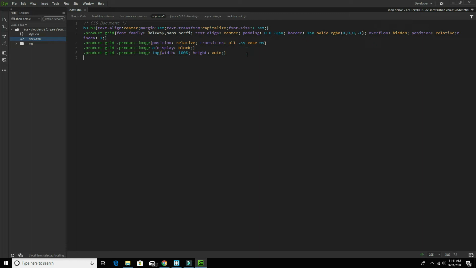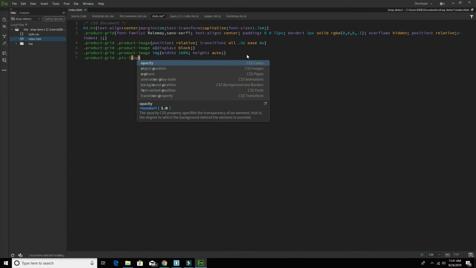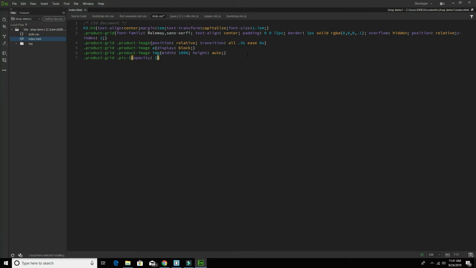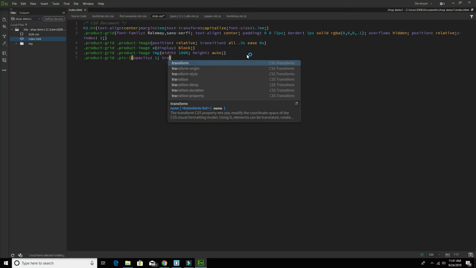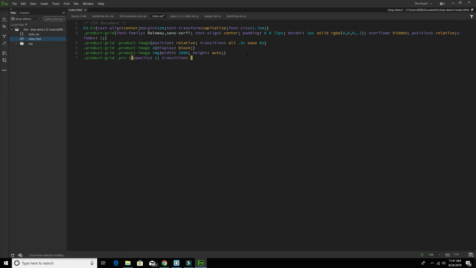Okay, now for the pic 1, opacity will be 1, transition will be all 0.3 second, and effect ease out, and delay will be 0 second.